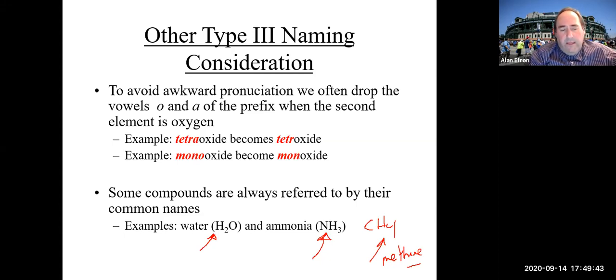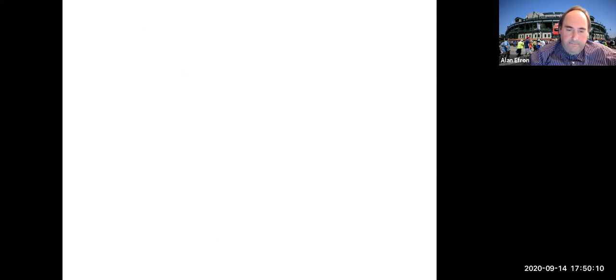Oddly, usually the 2 I's are okay. That's exactly an example there. We have di and iodine, so the II is actually okay in most cases. It's usually the A and the O and the O and the O that get dropped, but oddly the I and the I seems to be acceptable in terms of the 2 vowels together. Other questions on that? All right.